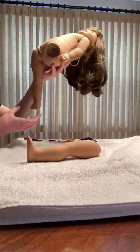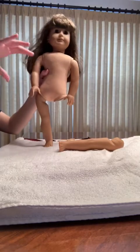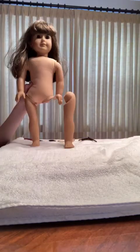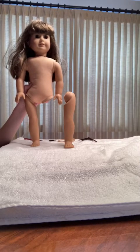Also, before I start this video, I just want to tell you that this is not at all a tutorial on how to do this. I have absolutely no idea what I'm doing, and I'm just going off of what I've seen other people do in other videos, and I'm hoping for the best that this works.